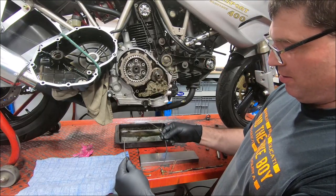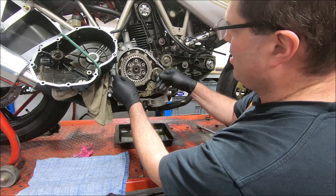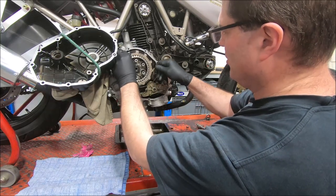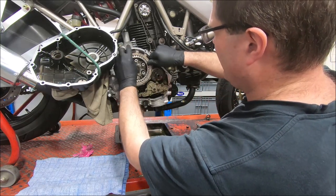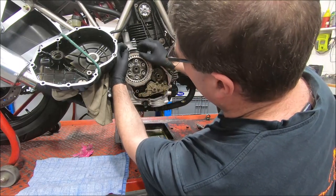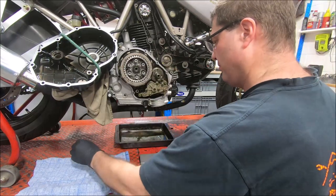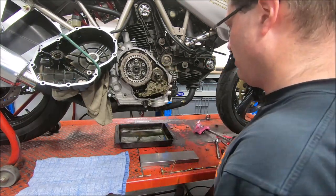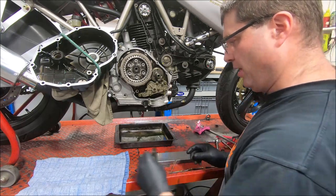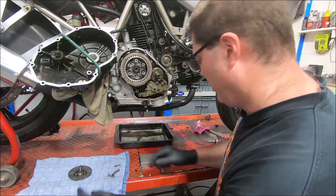Okay, and now the big spring clip goes in. I'd try and put the ends of them so they're supported by one of the basket fingers. And that's the ends there. Okay, so that's in. Now the clutch cover comes on, and I'll put in four springs, of my possibly ill-conceived plan. And we'll see how we go.